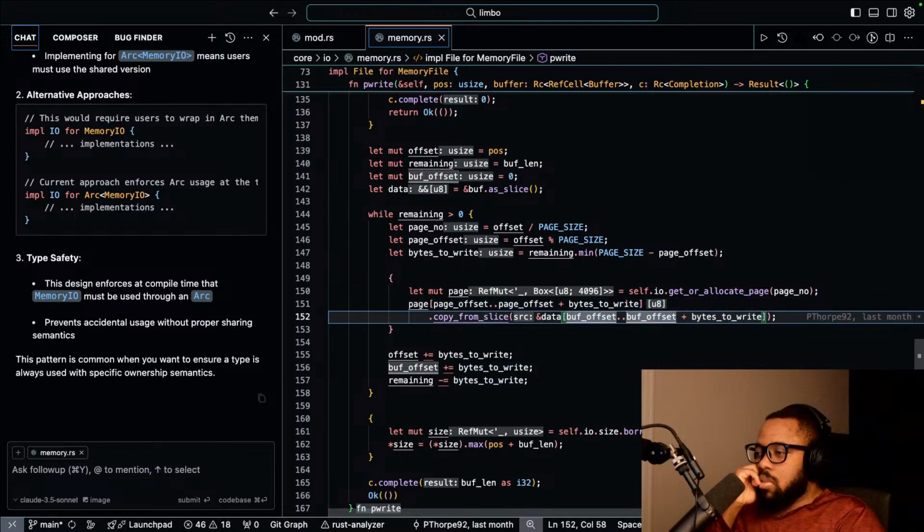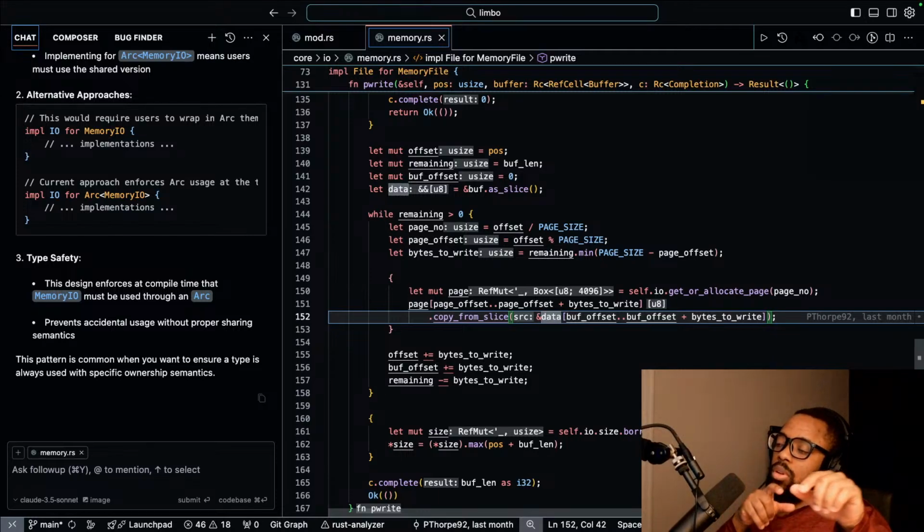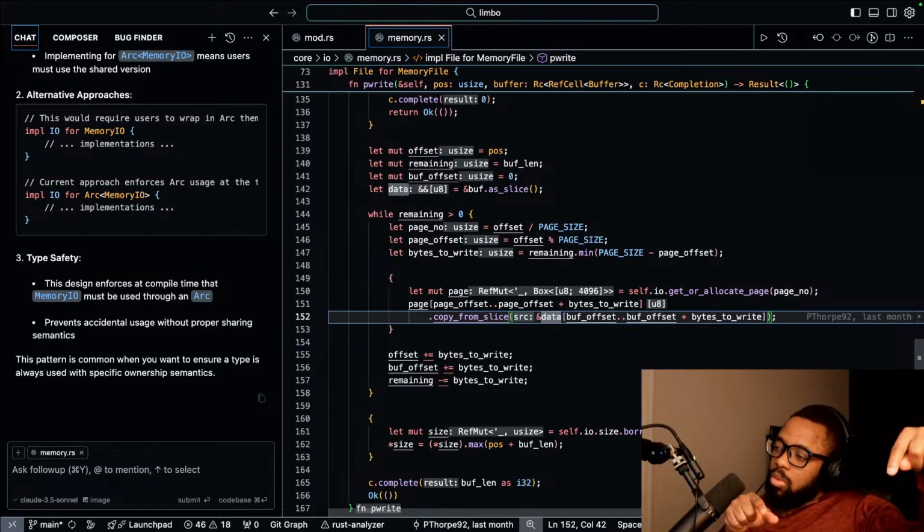And then you copy data from the write buffer into the page.